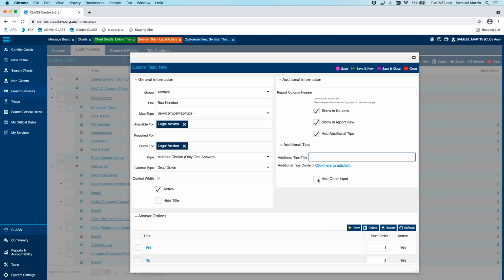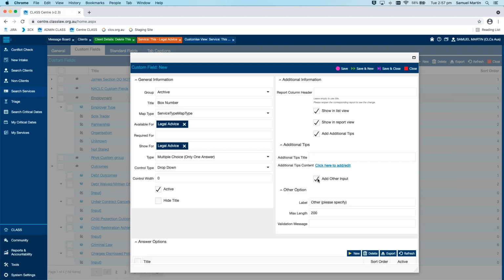The other thing we've got is this add other input. Okay, so when you tick that box, this is something that does work, though I don't know why you would use it. I will save this custom field in a moment and show you what these things do.